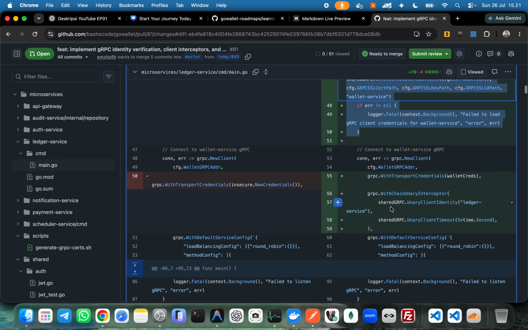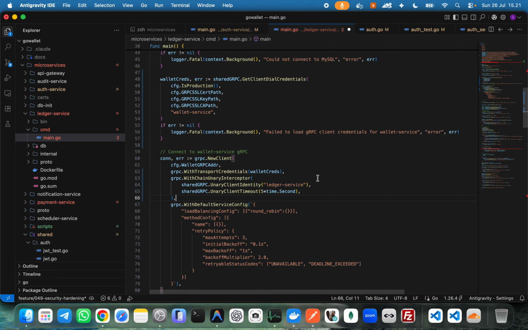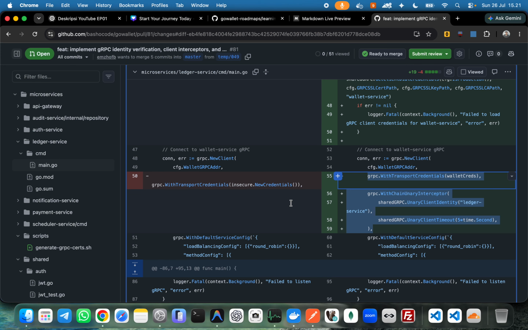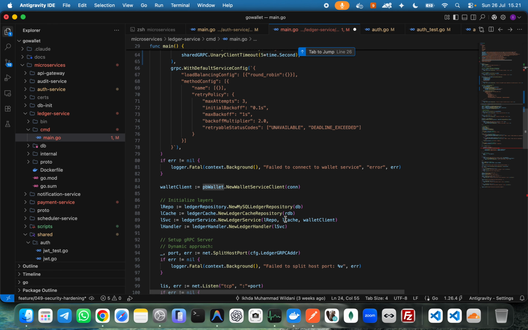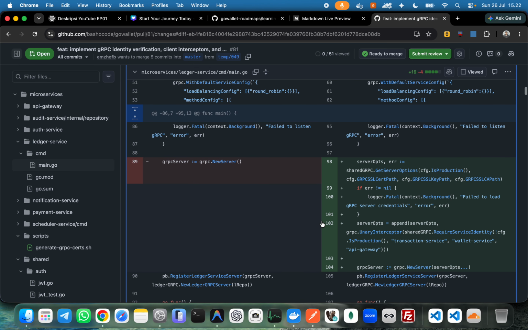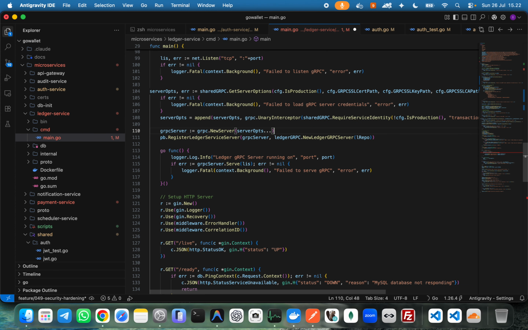And then change to wallet creds, and then server option as well here, gRPC server, this one.